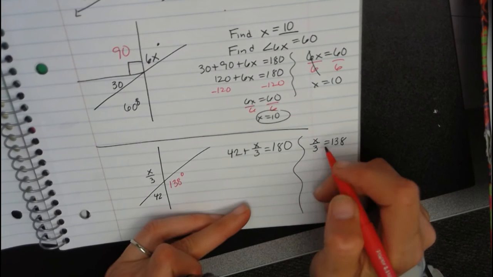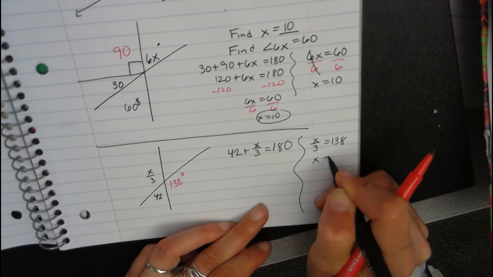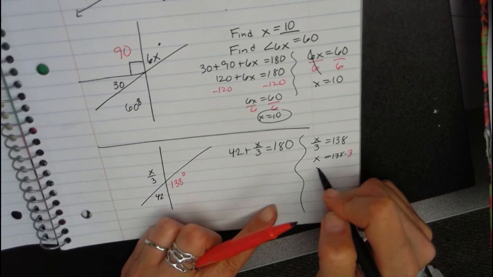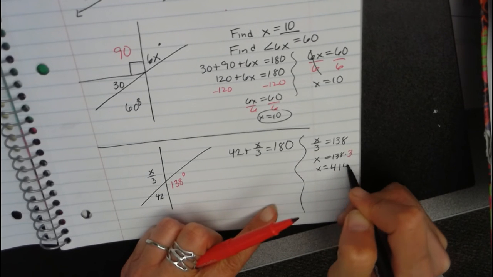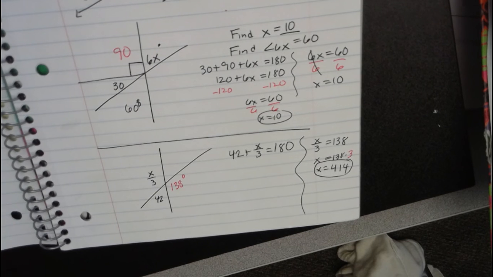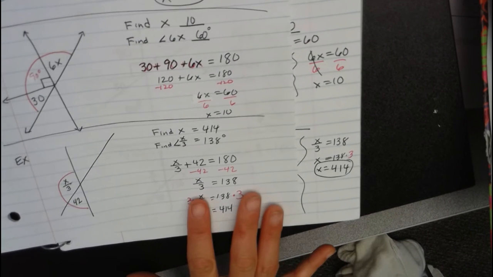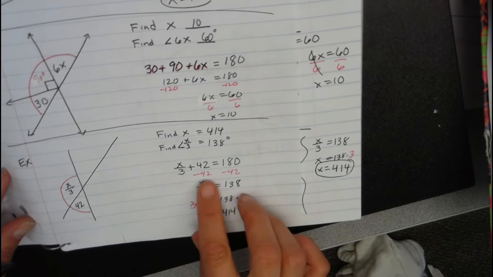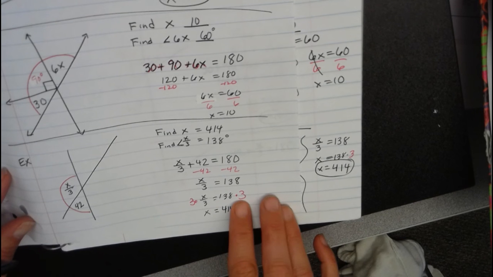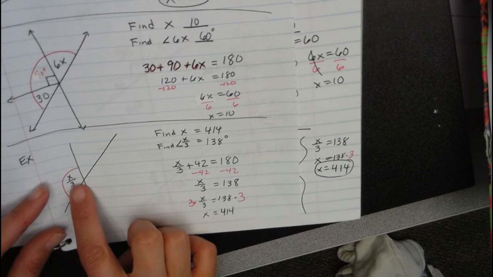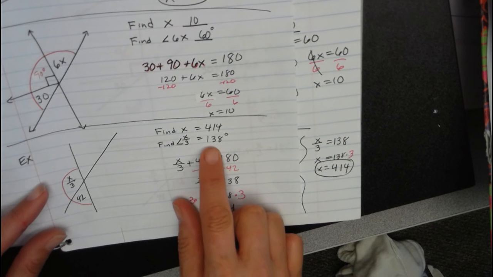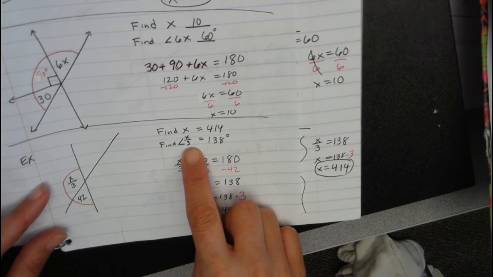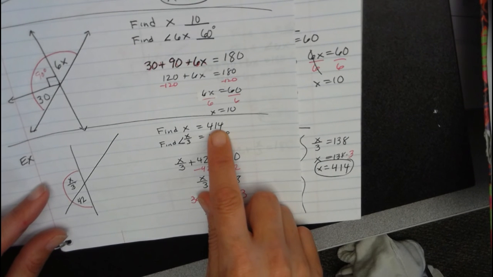Well, this means divide. So the opposite of dividing would be to do 138 times 3. I did that earlier, and I think it's 414. Okay, this one right here I did earlier as well. And so this is if you were thinking of this as just being that straight angle right there. You would subtract the 42, you would times it by 3, which would give us that our x is 414. Our angle is still 138. That's this number divided by 3. Okay, so x is 414.